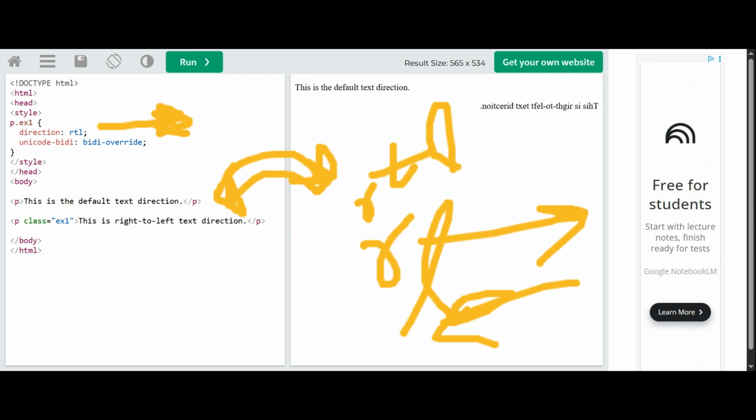Okay? Despite whatever we give you, you must follow the directions. Ignoring whether it's LTR or RTL, it doesn't matter. But if you're using bidi-override, then you force all the characters to follow the direction, ignoring it. Okay? So over here you see this one is reversed text. Sorry, it's going right to left, where the last character is going to be the first character here, and the first character is going to be the last character here.